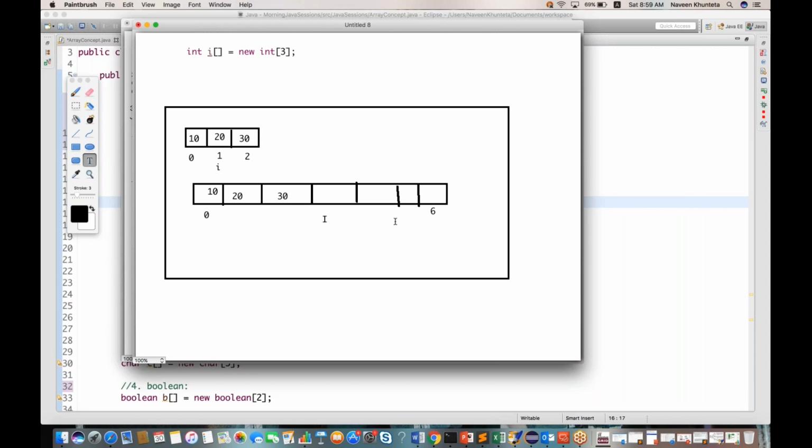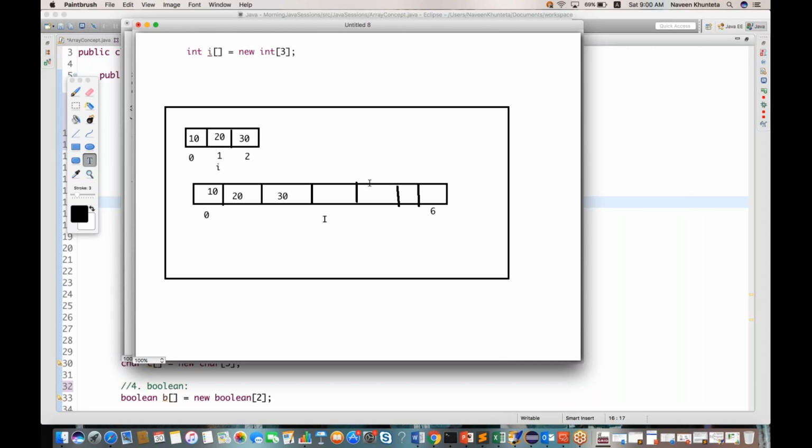So unnecessarily we are creating some memory inside Java. Some unnecessary memory we are allocating, which may or may not be used in future. So that's a problem. Tomorrow, if you declared the size as 500, but you have only 100, the rest of the 400 indexes you have created will be wasted. Unnecessarily, you are capturing memory inside the Java heap.